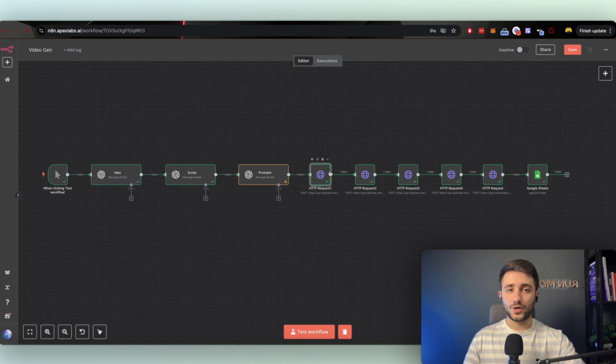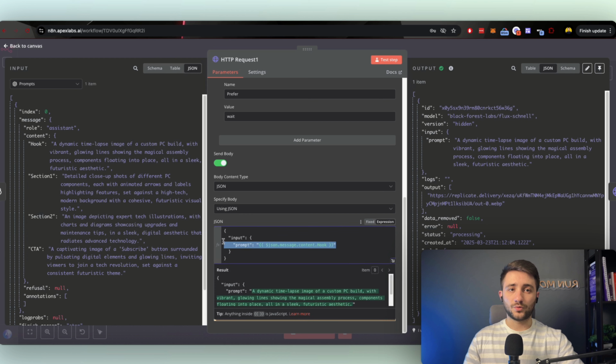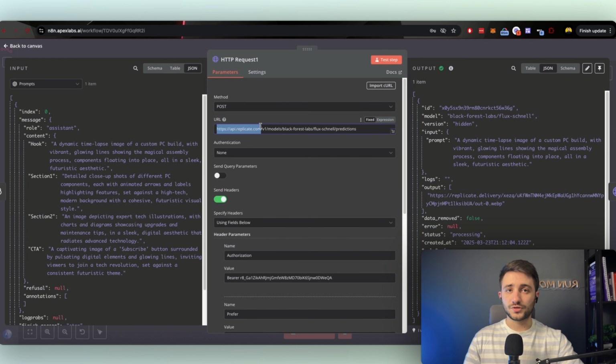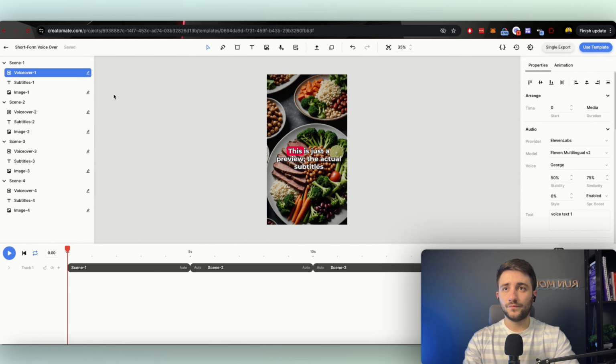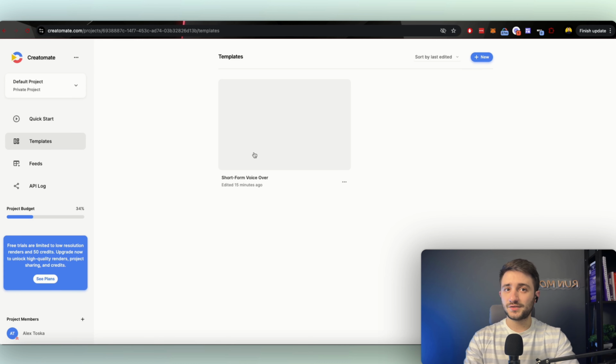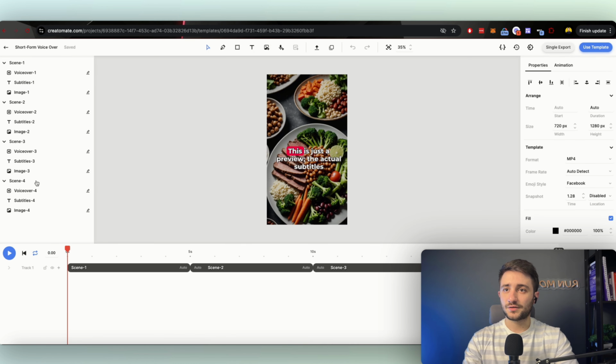And if we open the first one, we see that the only thing we do is put the correct prompts inside, and we use Replicate for the model provider. And after we have the images, now we have all of the components to actually render the video. For the video rendering, we use Creatomate. If we go over to the platform, we will see that we have templates, and we have a specific template that we'll work with. This one has 4 scenes, so each scene will be one different image, one different part of the video.